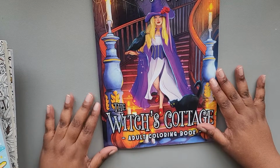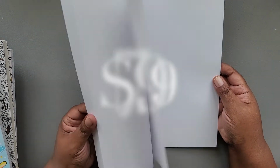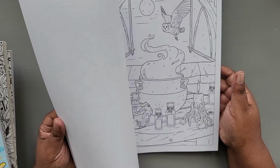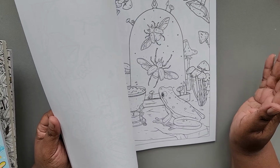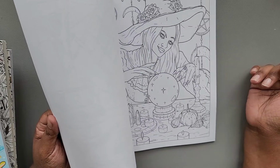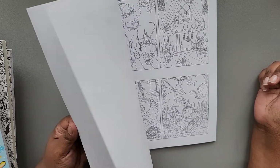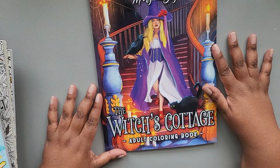So I picked up this Morgana Sky, The Witch's Cottage adult coloring book. I think I saw it on someone's channel. And as we're heading into that time of year, I just decided to get something that wasn't necessarily Halloween themed, but creepy themed. I do like the illustration, the details of the pages, and I like that it's not like a campy kind of witch. So I thought this was fun to pick up. So this is The Witch's Cottage by Morgana Sky.